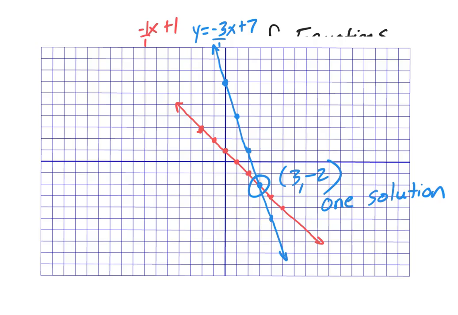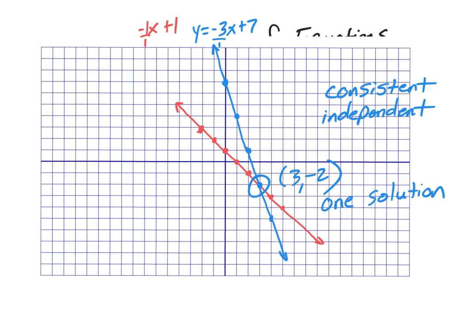When I say what type of system do we have here, this is what we call a consistent, independent system. That's not a term we're going to use a ton, so don't freak out too much, because I know that's not something we probably spend a lot of time with. That's the one thing that's going to be a little bit different. But you will have a couple of questions I'll ask you.